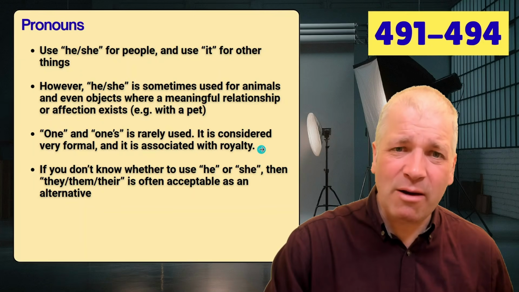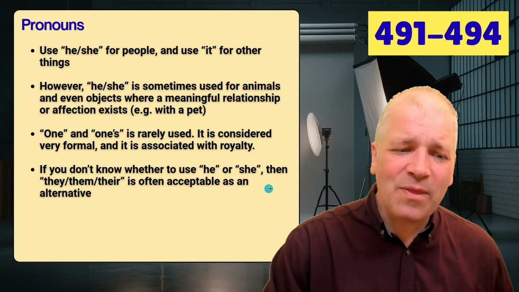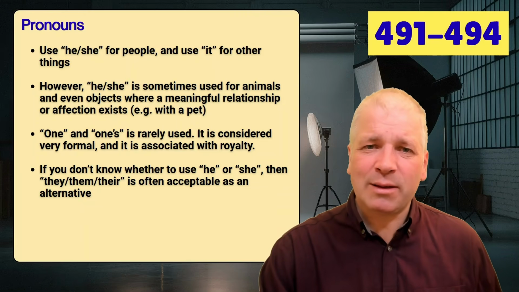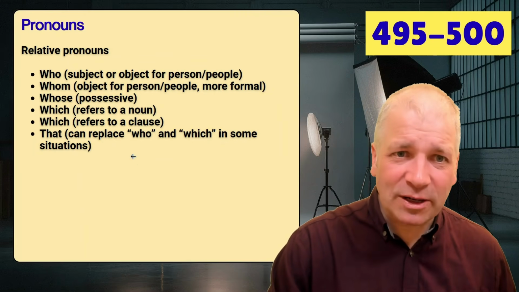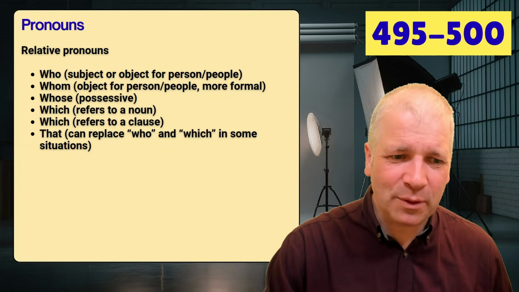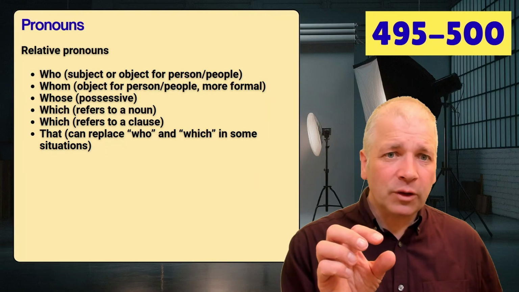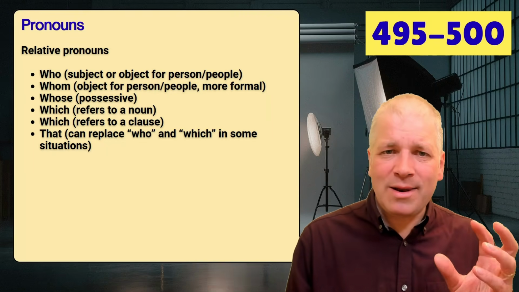It is considered very formal and it is associated with royalty. If you don't know whether to use he or she, then they, them, or their is often acceptable as an alternative. And as I said, we have relative pronouns as well. So this is where we use a question word to introduce more information about a noun.